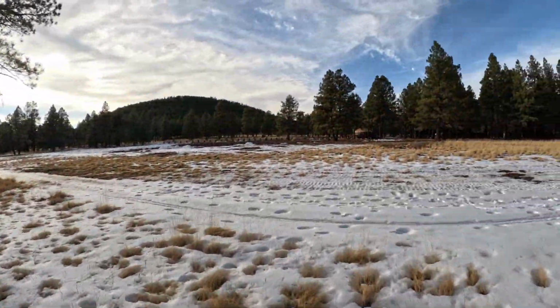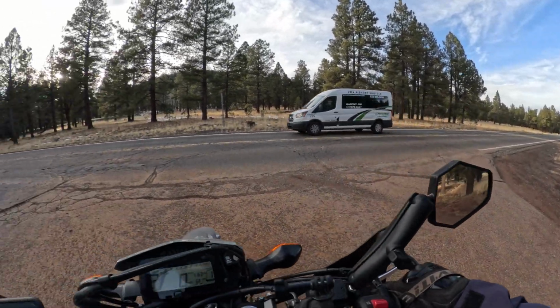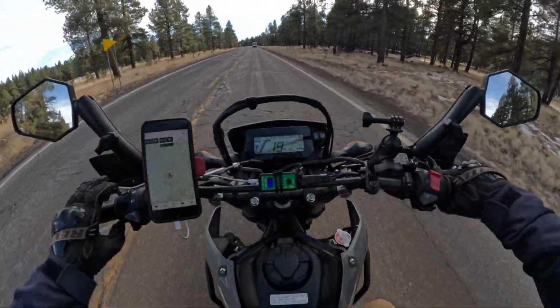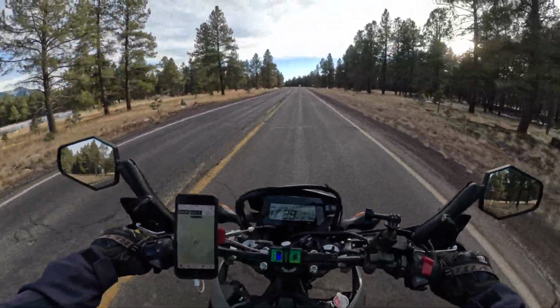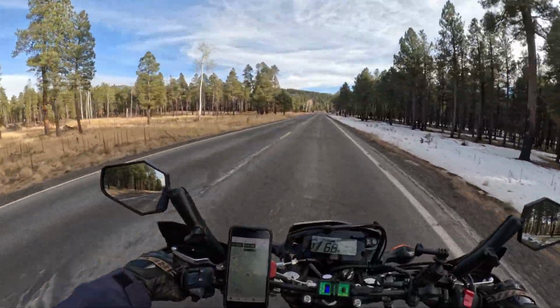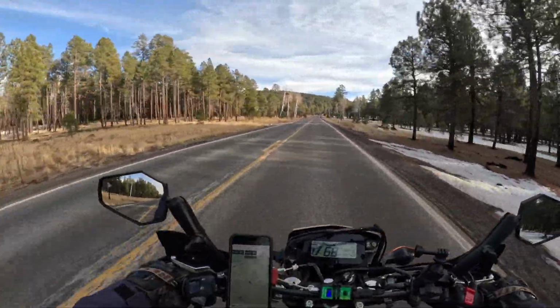Here we are, we're coming up. Bike's parked right next to that yurt. We are heading home. We still got plenty of daylight left. It's 3:58. We got out on the highway by 4 o'clock. That's incredible. Thanks a lot for coming along for the ride and the hike today. And I hope you enjoyed.